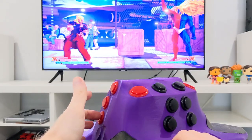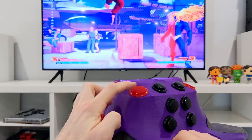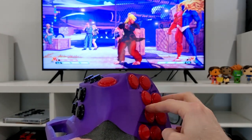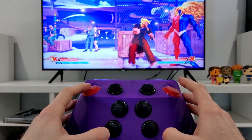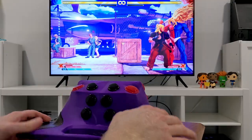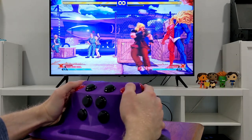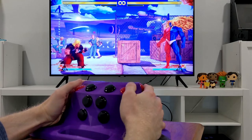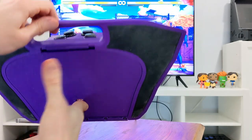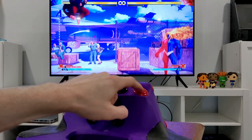Here's the ErgoBox in action. On the left-hand side we've got left, down, and right, and we also have the big up button where your thumb goes. On the right side we have all of our action buttons, punch buttons, and kick buttons. On both sides, where your thumb goes, are your up or jump buttons in fighting games. I noticed that on the hitbox I like to use my left thumb to activate jump, but on the ErgoBox I prefer my right thumb, and I was accidentally hitting jump with my left thumb. Disabling it was as easy as flipping that switch, and then the left-hand side jump was disabled while the right-hand side still worked fine.